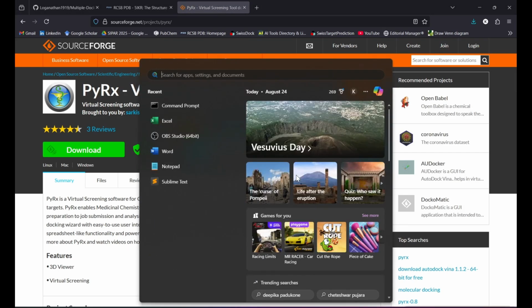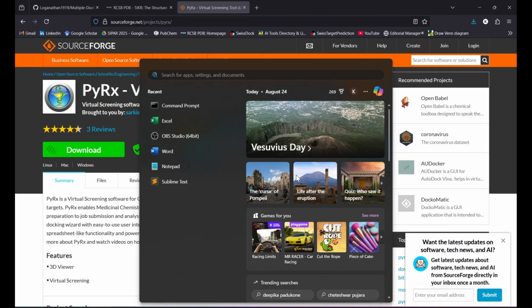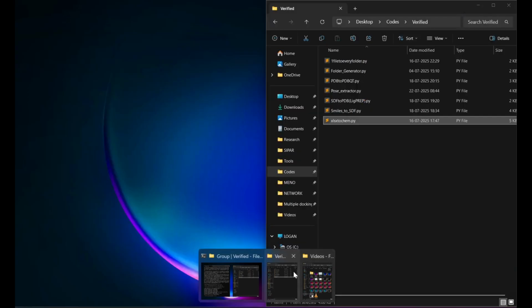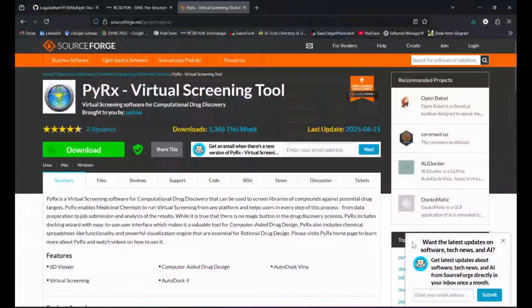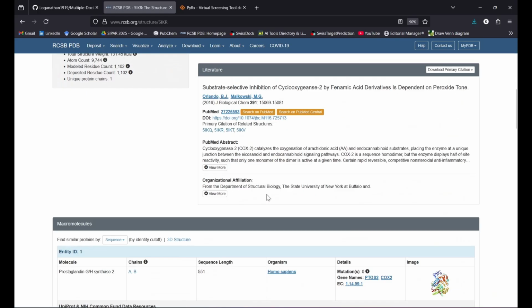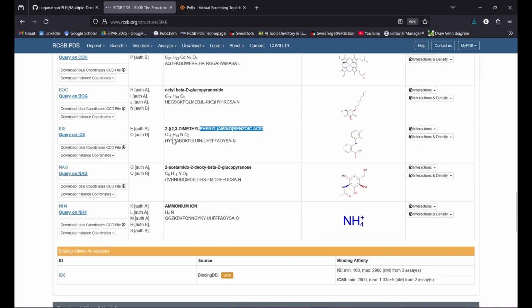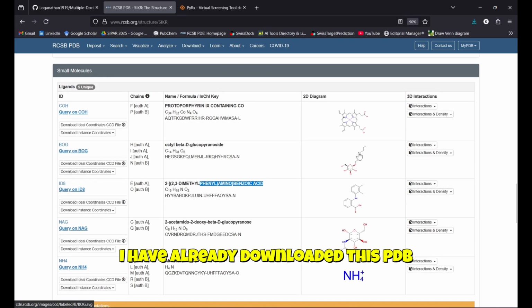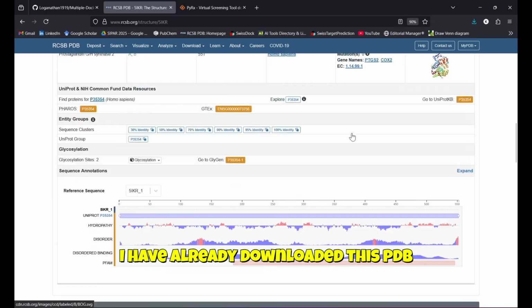No. Before PyRx, we have to do protein optimization using Chimera, because I'm most familiar with Chimera. You can use any other editing software. I'll open my file. By going through the RCSB website, we can know that this ID8 is the mefenamic acid. So I'm going to take this and delete the rest of the things for docking purposes only.